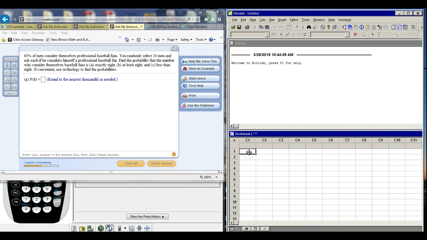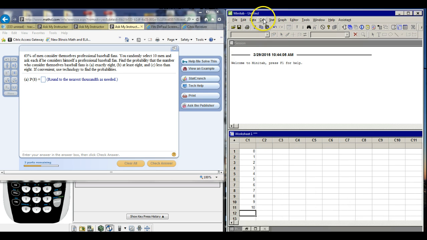With binomial, we always start with 0, because you can have a probability when x equals 0, and we're going to go all the way up until, let's see, 10. Okay. There's multiple ways to do this. I'm just going to show you one way to do it. So what I'm going to do is get the probabilities at each of these individual values.